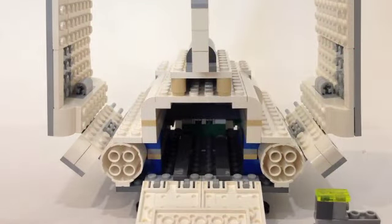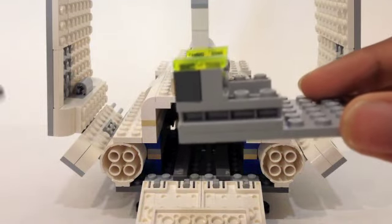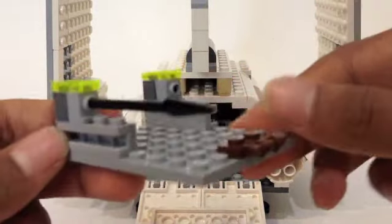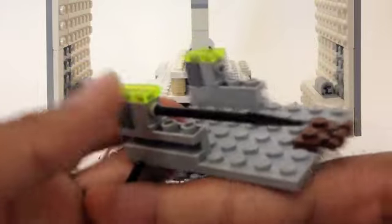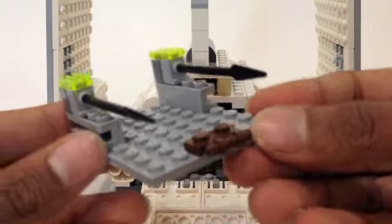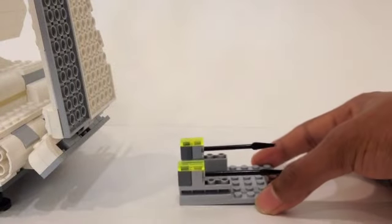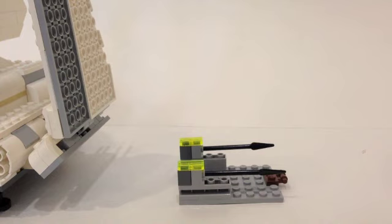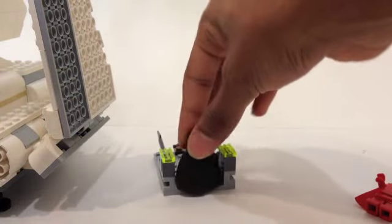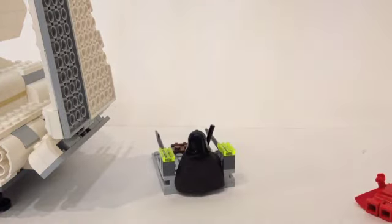Well, as we'll actually set it down here, you can take your two Royal Guard spears, as I'll show you right now, and you can place them inside these headlight bricks like so, one on each side, one for each guard. And the way you would seat someone is, we'll just quickly move the shuttle out of the way here, you can take up to three figures. So let's take the Emperor and maybe a Royal Guard, and let's just say a Stormtrooper. So basically how these figures sit down. So here on the back, the Emperor would sit, as he has his own special spot.